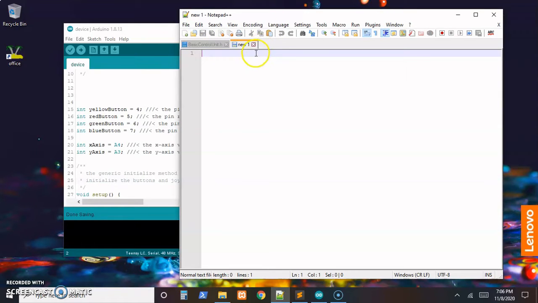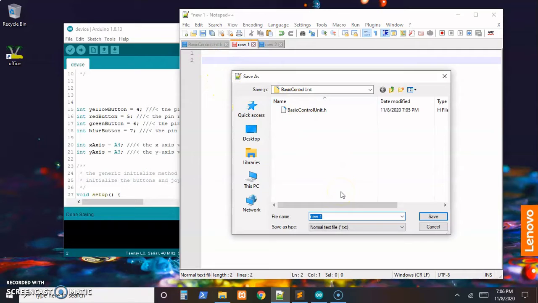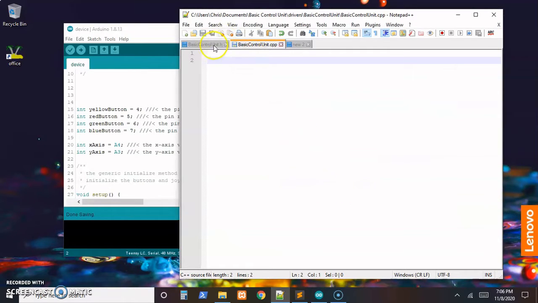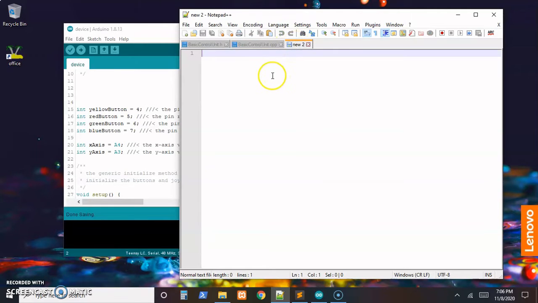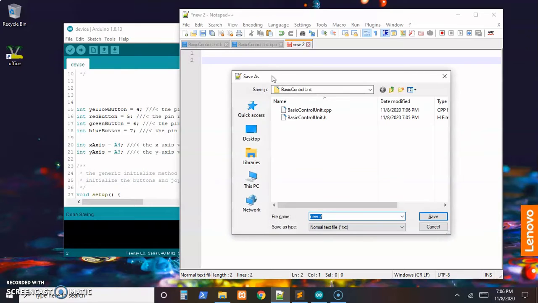And then we'll need another file where we write out our methods and actually define them. This one will have the same name, basic control unit, but a different extension. This time we want a .cpp extension. So that's our 2 C++ files: basic control unit.h for the header file, where we make all our declarations, and that is also where we will put the comments for the doxygen, and then we will define the methods in the .cpp file.